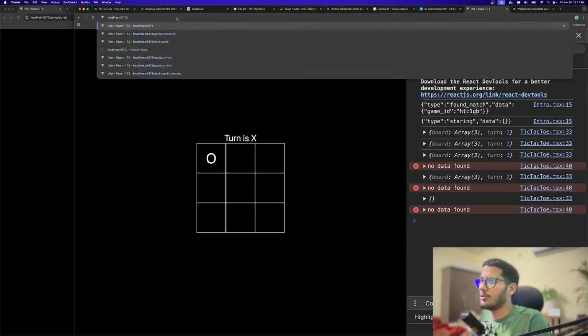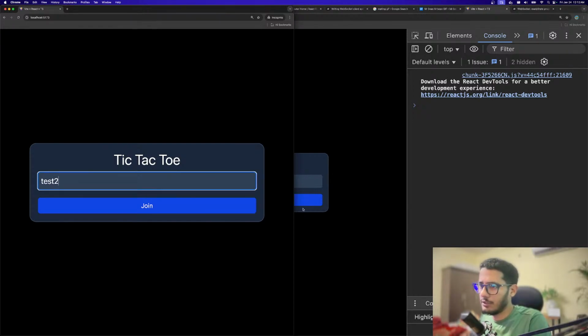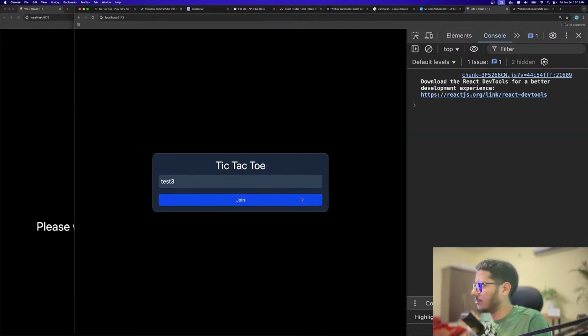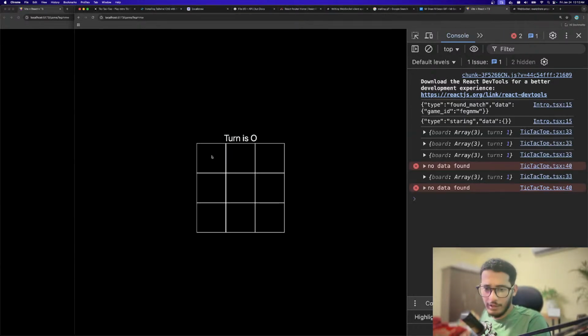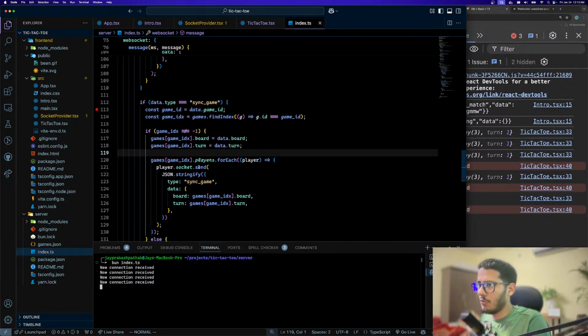Now what we'll do is we'll just go over here. Okay, so we'll say test one, test two, or let's call it test three, and then we'll say join and then join. Okay, and once we click over here, the debugger should hit. Wait, no debugger hit? What? Are you kidding me? Why no debugger hit? We did not hit any debugger. So that means, this bun, I don't know, I think debugger doesn't work with it. Maybe that could be the issue.